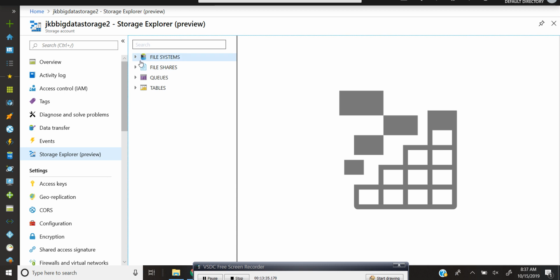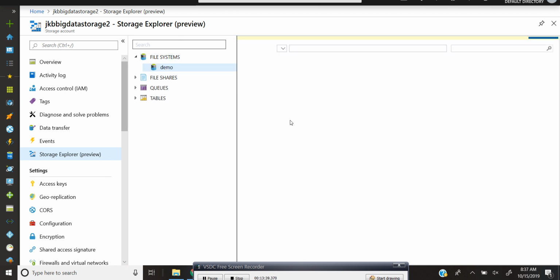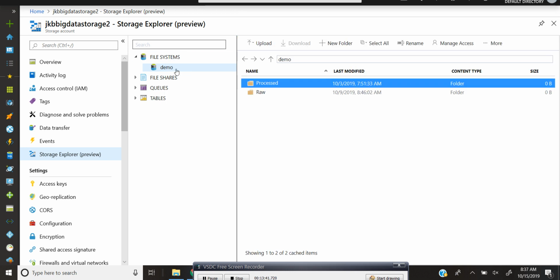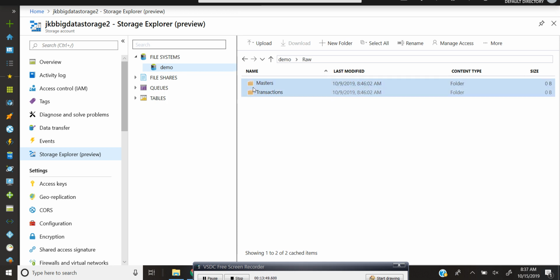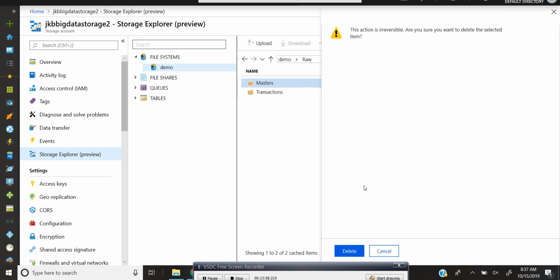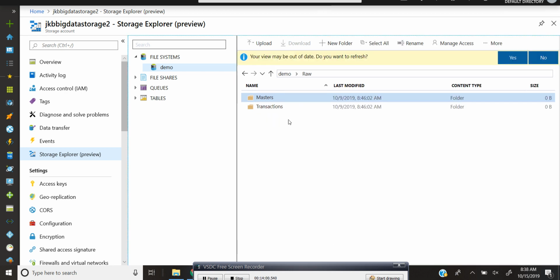So what I can do, I'll just remove both of these folders. Delete, yes, and this also I'll delete, yes. So now I don't have any folder here, right?